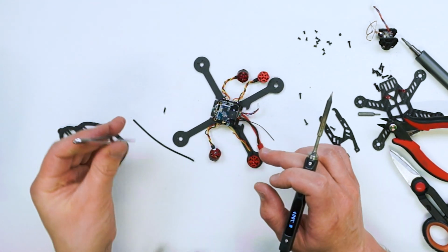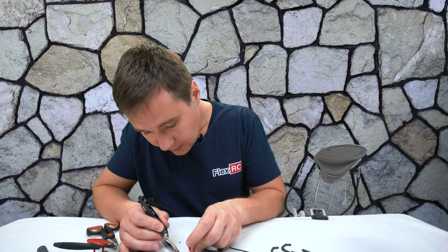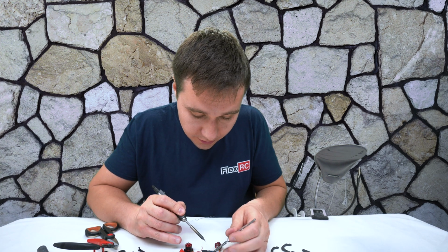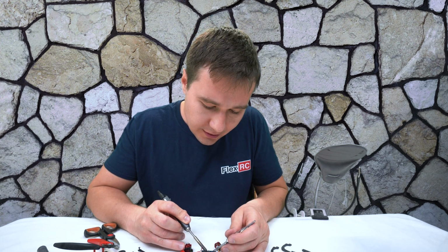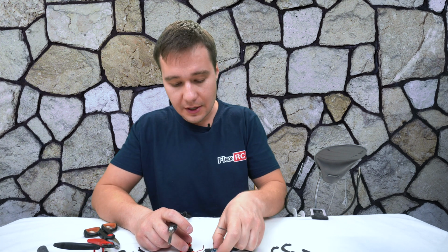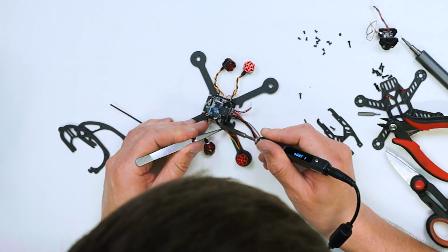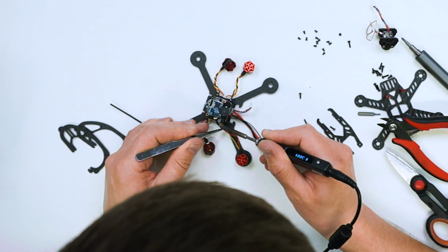So for that one I will reuse actually the piece we've made. Okay, we added a bit of solder, and now we are going to solder the, well, guys, I'm actually very excited because I won't have to extend them all. Hopefully it will be the same for others. If you can use the red wire as well, the similar width, then you won't have to have the differences in color at all.